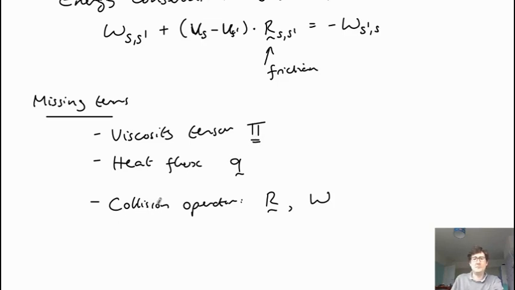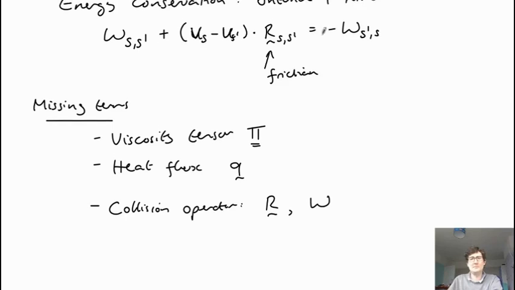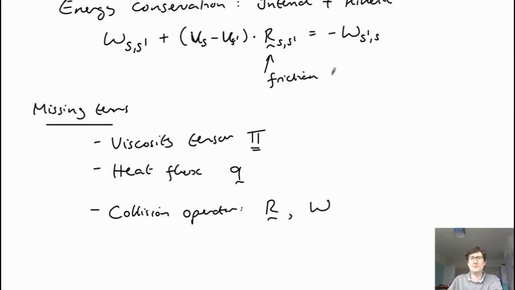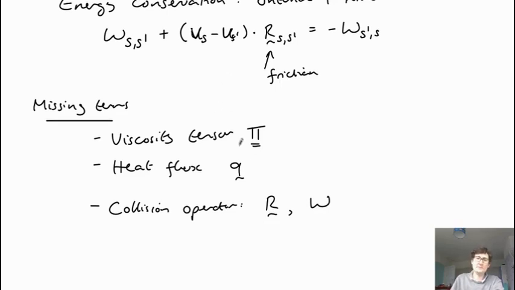There are other more systematic ways of doing this, essentially using expansions in small parameters. Chapman-Enskog is an example of this, where you choose a small parameter, for example the mean free path over the length scales, or the collision frequency and the typical frequencies of interest, and that allows you to expand the distribution functions in a series of powers, and then solve for them. This gives a way of closing these equations. We'll discuss that in a future video.